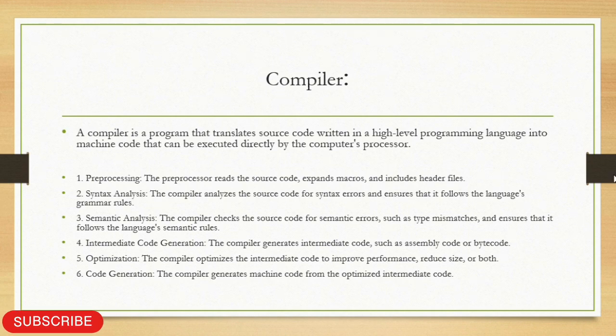So first of all, let's say you are writing a program in C and saving it as first.c. What will the compiler do? Compiler will convert first.c into object code. Compiler works in three steps: translation, linking and loading. All these three steps take place in the compiler. First of all, it will convert the code which we write in high level programming language to object code, and after that the data will be taken to the exe file.